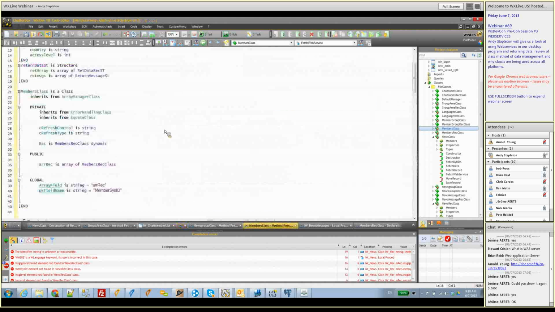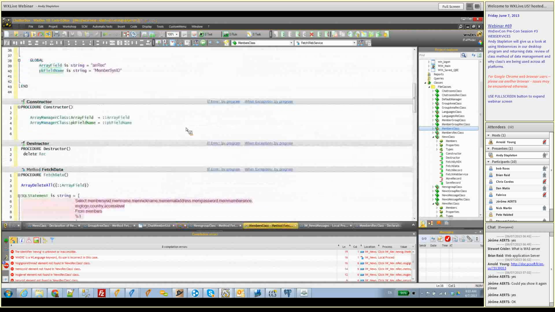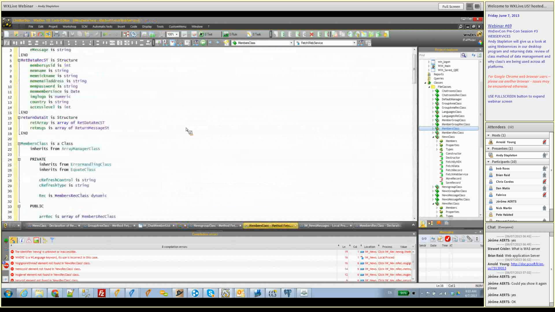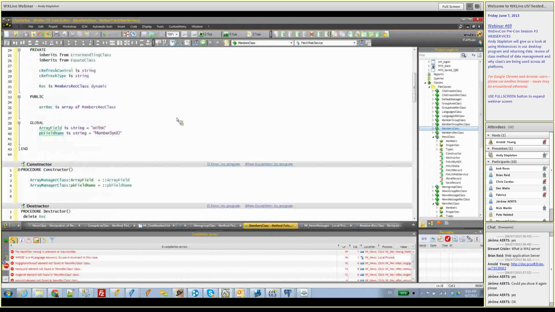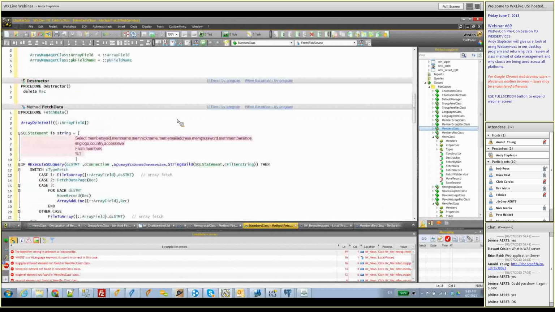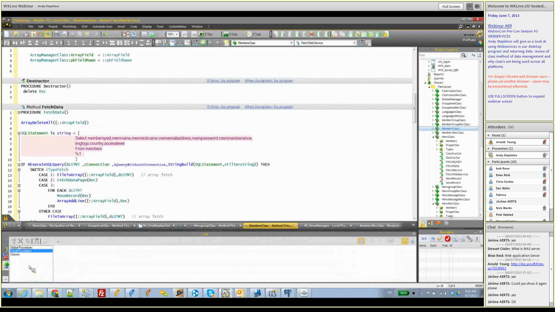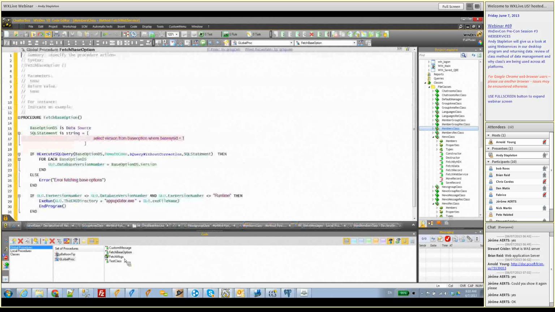But the classes is most of the stuff that you'll be working with. Everything is really done in the background. So a lot of these items that you see here is all based upon being able to work with your local database and doing the data. There's a lot of things that's done automatically, and all I'm going to do as one of the global procedures here is I have fetch, that's not it, it's fetch messages.